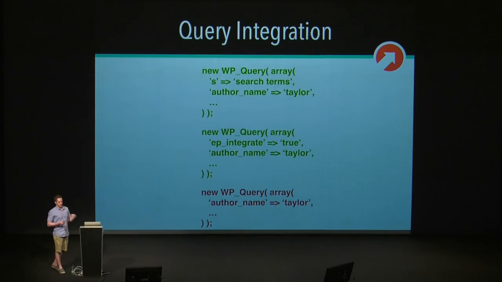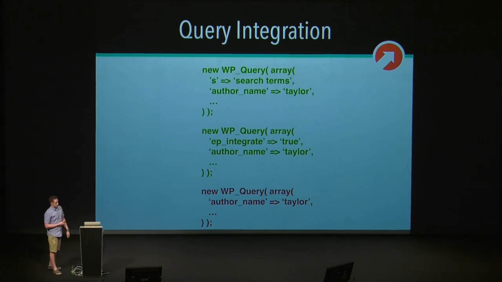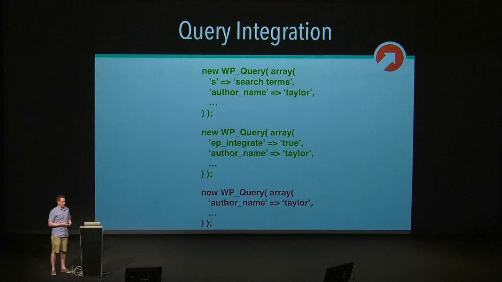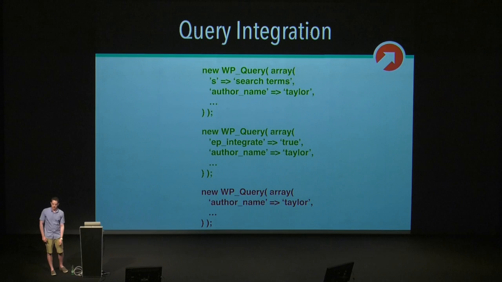One of the most important things to understand is that ElasticPress is only going to integrate with your query if a special parameter — EP integrate — is passed to the query. So you don't have to worry about activating ElasticPress and suddenly breaking your entire website. It listens for that special parameter. And if you have the search integration enabled, it's also going to look for that S parameter and integrate with your search queries. The first two queries highlighted in green will be integrated with ElasticPress — the first because of the S parameter, the second because of the EP integrate parameter. The third query is just a normal query and will go through MySQL.